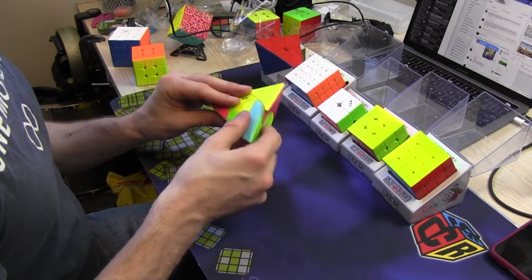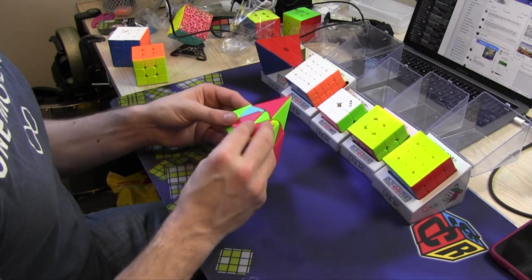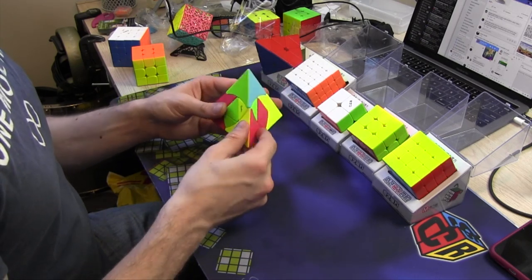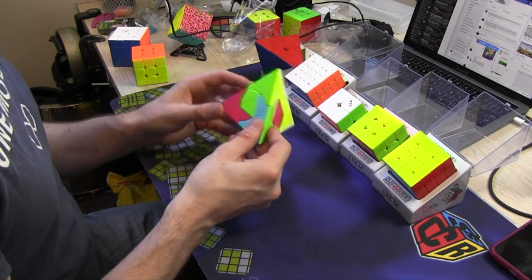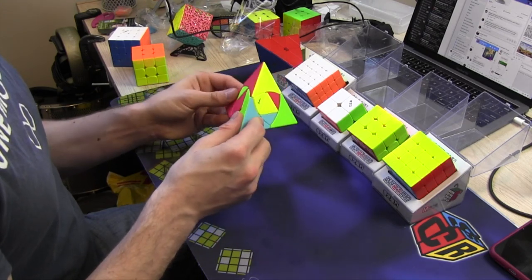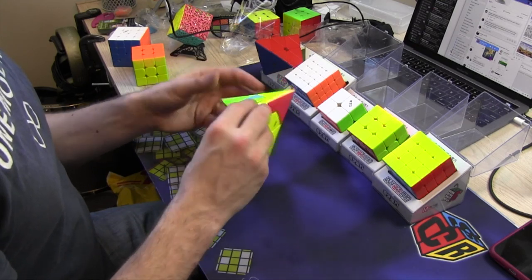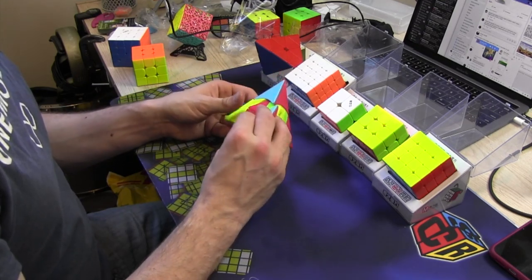This reminds me of a puzzle. I've never had anything exactly like this, but it reminds me... Put it in the comments section below. There's something where you can move the tips of a 3x3 and it moves pieces of a center like this. From what it looks like, how would we solve this?